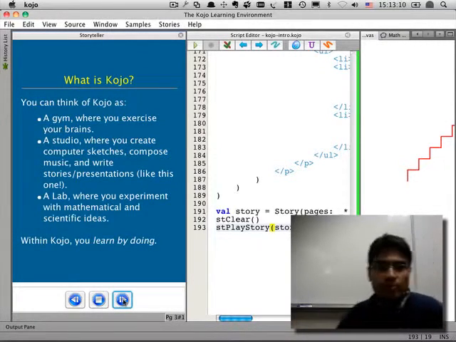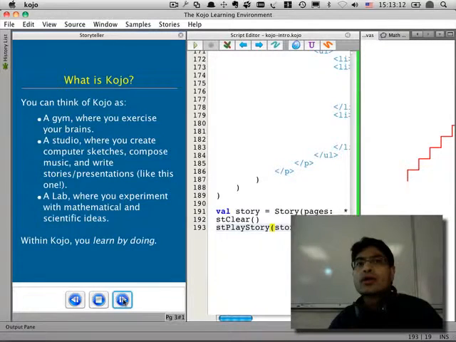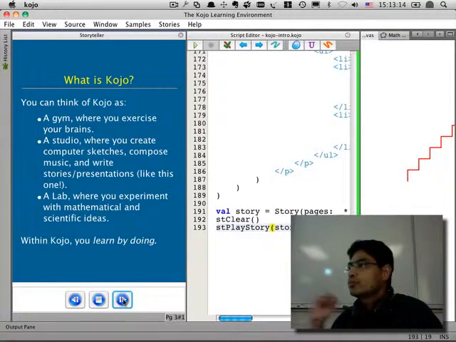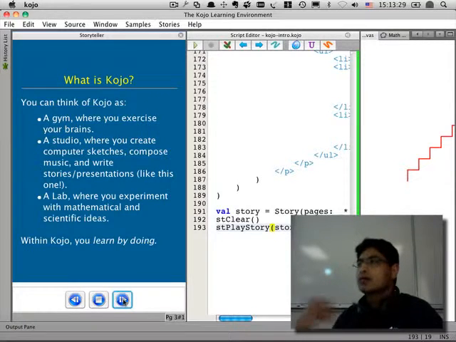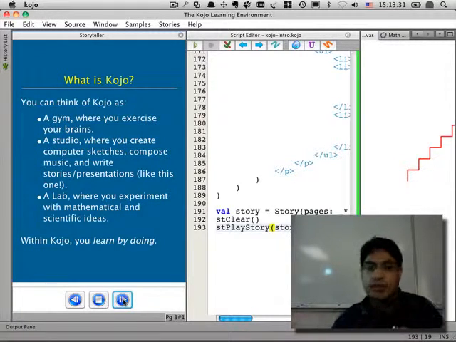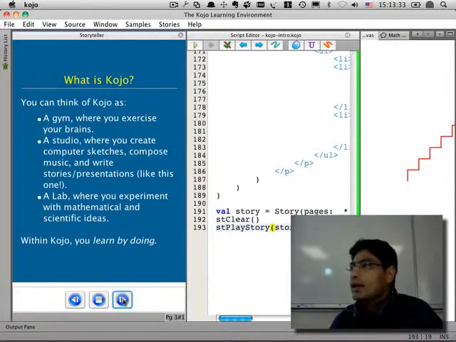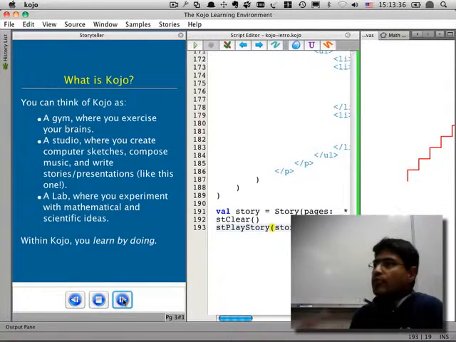From a slightly different perspective, Kojo is like a gym for your brain where you exercise your brain and exercise your logical thinking and your critical thinking abilities. It's a studio where you create music, you create art, you create stories, so it's an outlet for your creative abilities. And it's also a laboratory where you can experiment with mathematical ideas.